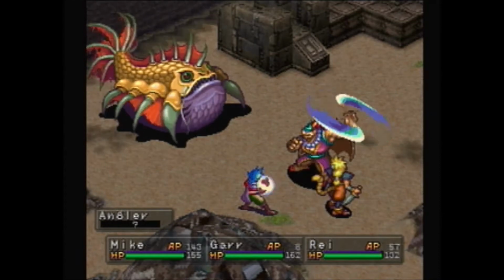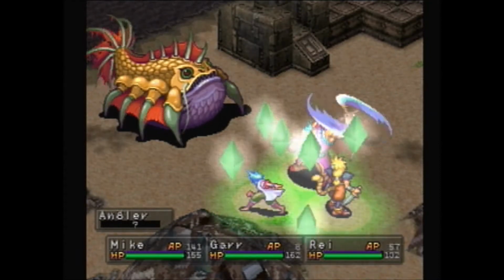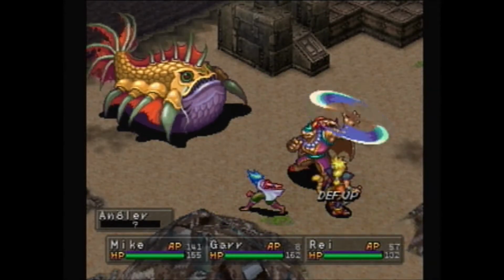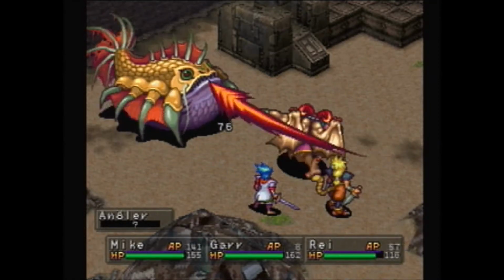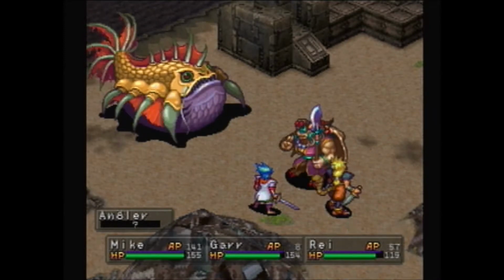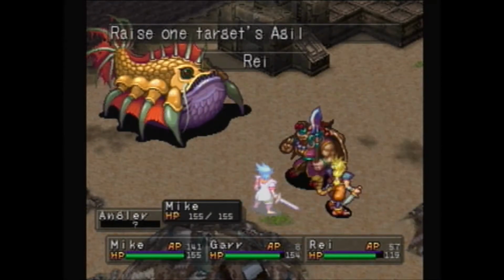All right, so back to the Angler. No resistance to fire, ice, earth, or wind. But 50% resistant to lightning, which seems odd because he's a fish. I would have thought, kind of like the dolphin, he would have been weak to thunder, but not the case.